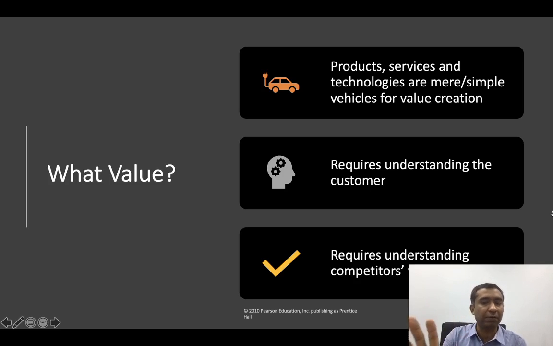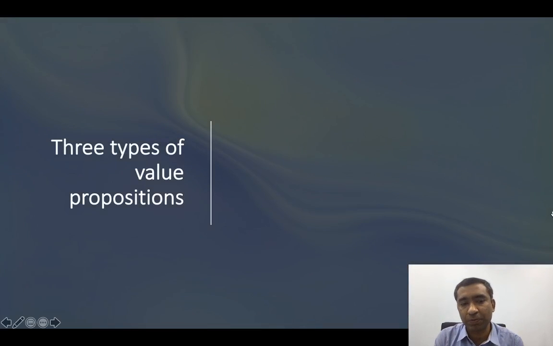So you should always try to understand the customer, not the manufacturer's perspective, and also try to assess how customers are being offered different types of values by different competitors. By doing this, you are also analyzing your competitors' value proposition. So try to understand that and link it with your values, whether you are giving better than them or at least equal to them. So that is how you add or propose a value proposition.